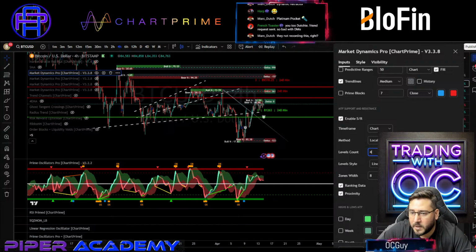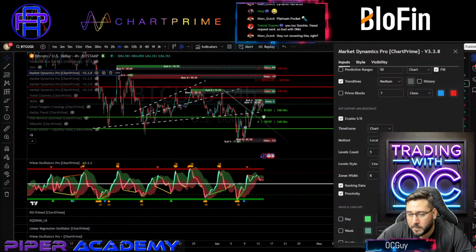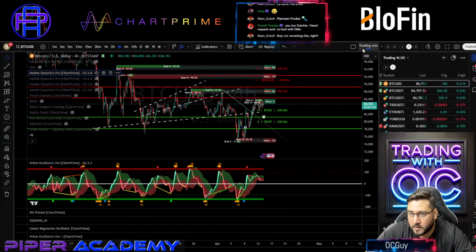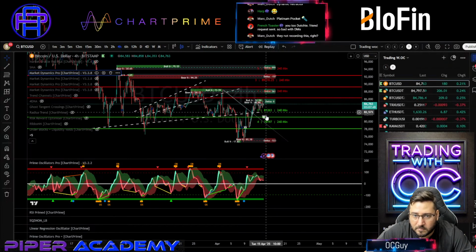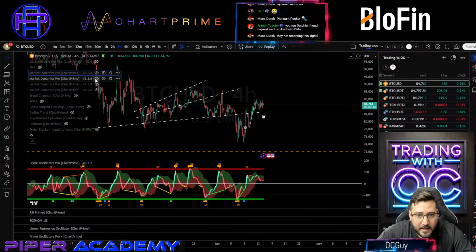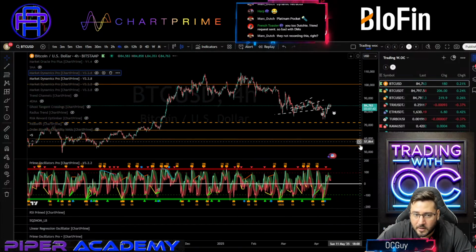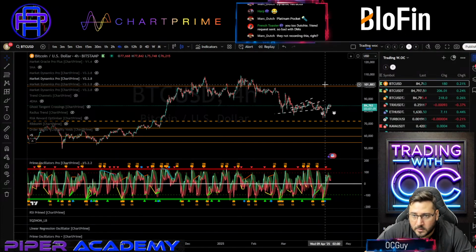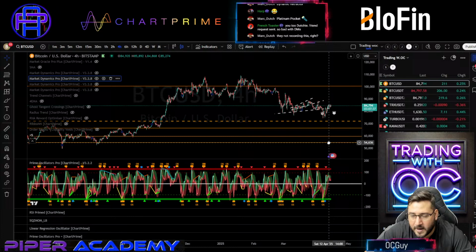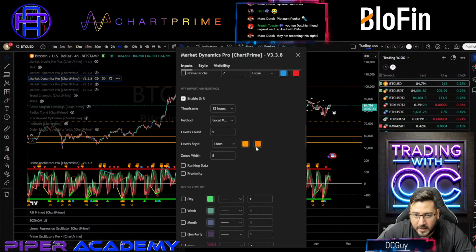Usually for me, a good level is up to 5. And then what I'm going to be playing with in here is the proximity. I'm going to turn off rank data. I'm not going to be using it anymore. This is the importance, but still. All right. And then my layering. This layer is showing me again 1, 2, 3, 4, and 5 supports. And I give a different color because they are fixed 12 hours. It doesn't matter if I go to the 1 minute. In this layer, I'm going to be looking at 12 hour support and resistances. Just the 5 most important ones.